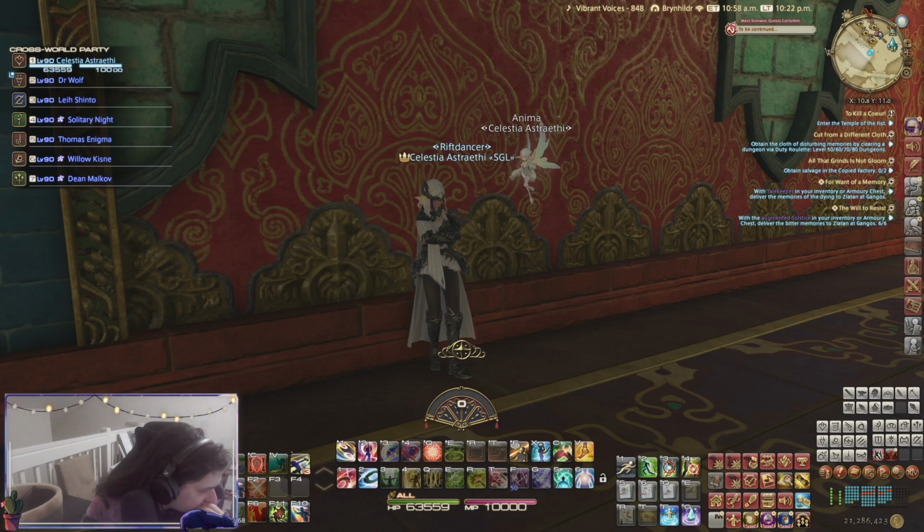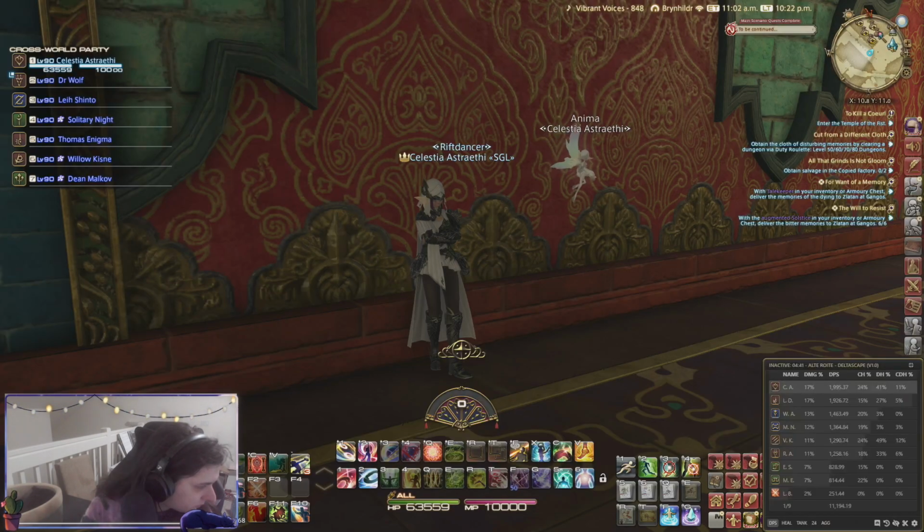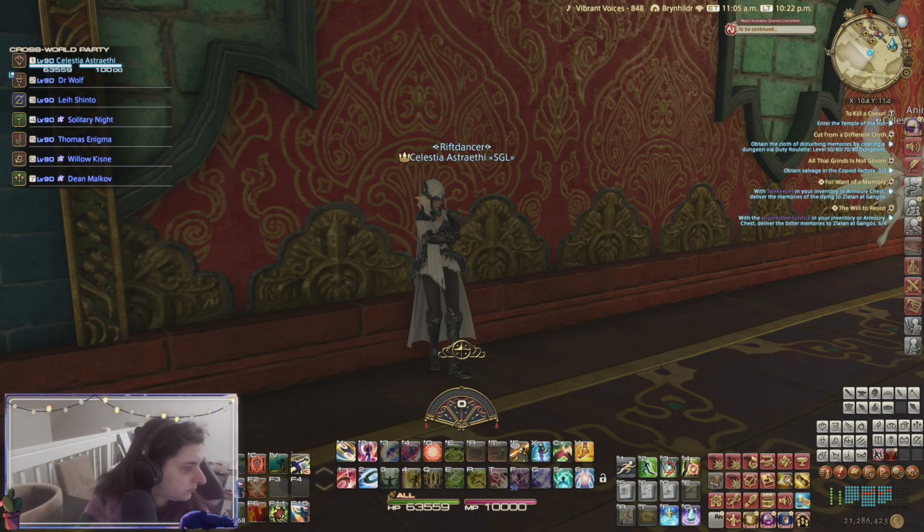If anyone needs a gear repair too in the instance, I can repair for you. So don't leave without saying anything. Nice. Do you want money? No. Also, what class are you playing? Sage. Okay. I want money. Alright, do something for it then. Oh no. Okay.